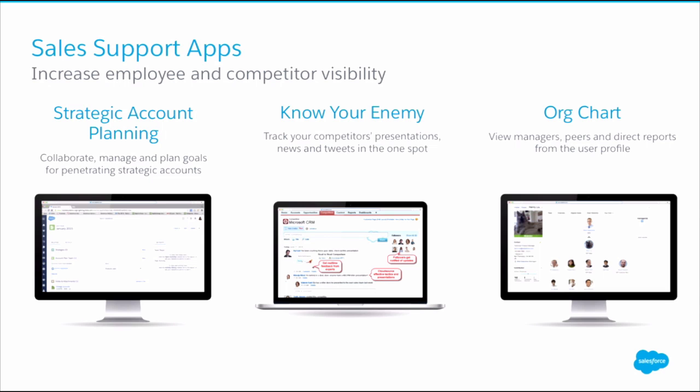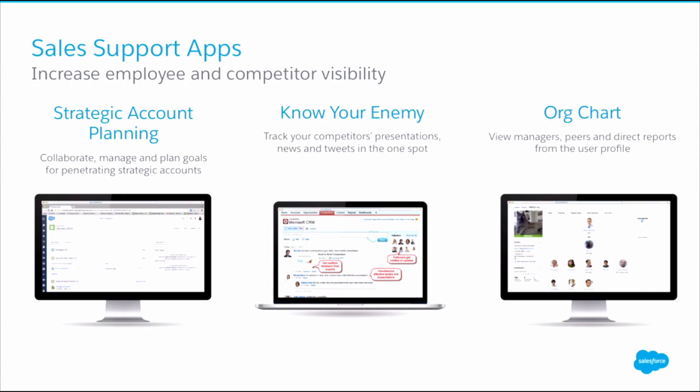Moving to some sales support apps. As we know, we are Salesforce, and sales is a big part of what we do. And this is about increasing employee and competitive visibility. Starting with Strategic Account Planning. This allows various departments in your organization to collaborate together to start penetrating those strategic accounts.